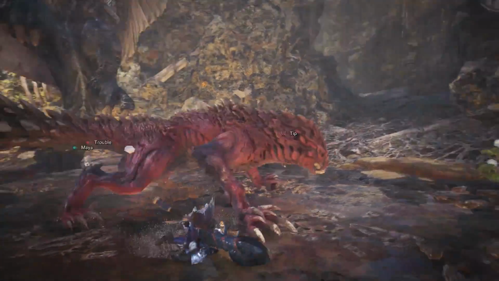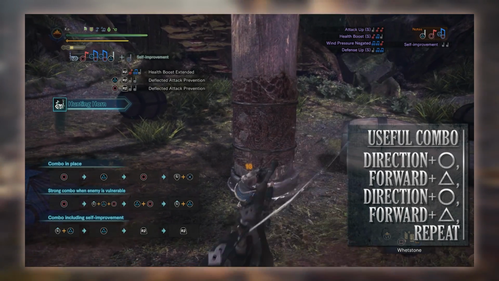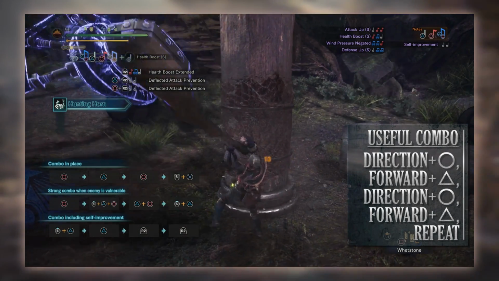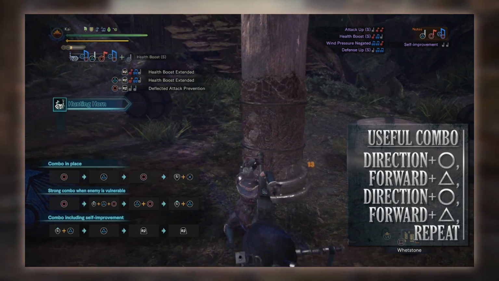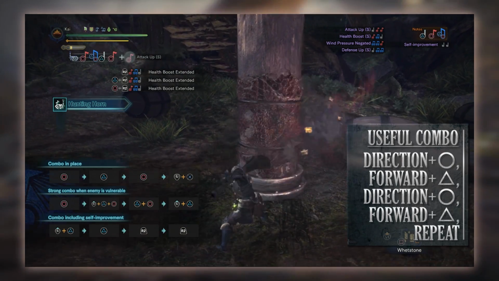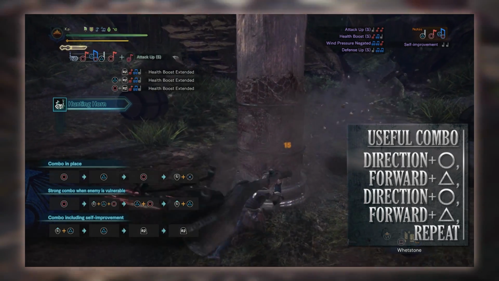The next is the double swing forward slam combo, which is done by pressing the direction and circle, and then forward and triangle, rinse and repeat. Now because this utilises the double right swing, it means that you can perform a flourish, adding other notes should you be queuing up different songs. Again, this is a nice little combo to use should you be able to hit a monster's head.